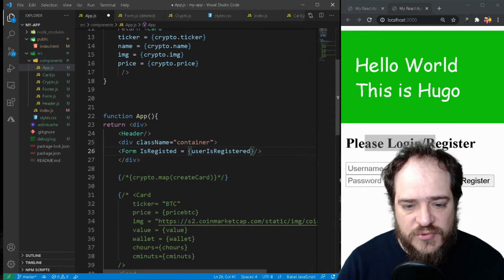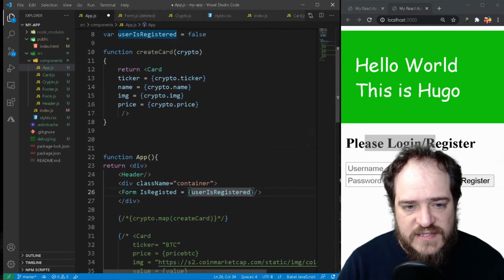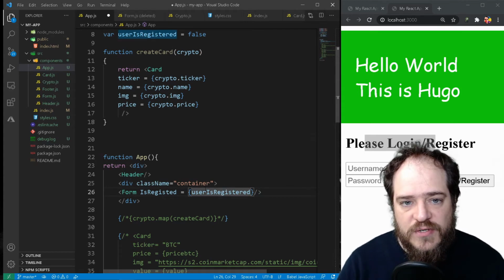So basically what we're trying to do, we're sending this variable user is registered, true or false, into our form as we did in the previous video, where we created several props. So here we're going to use the prop to do exactly the same thing.